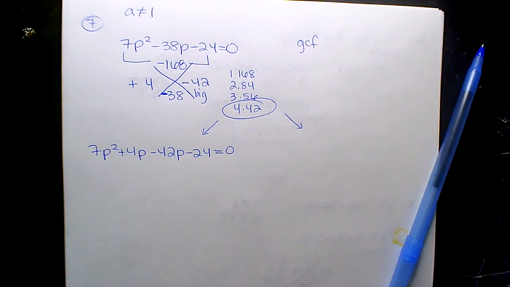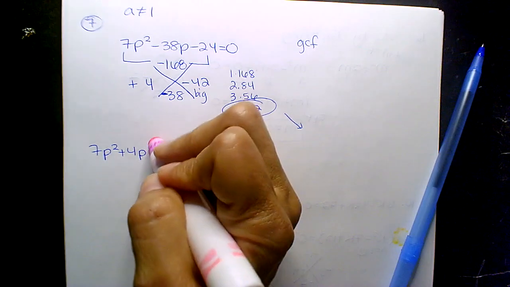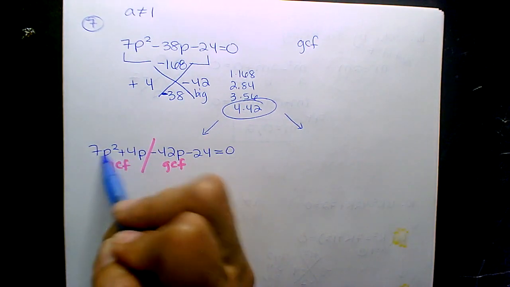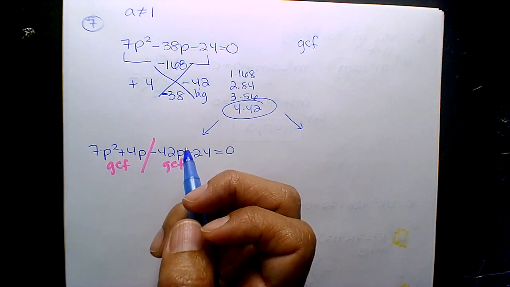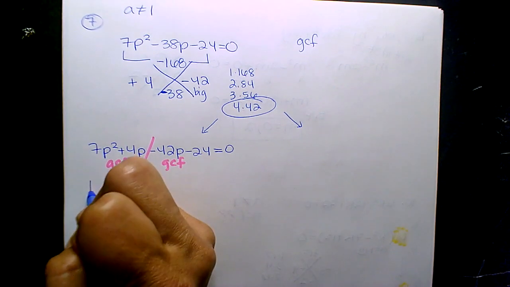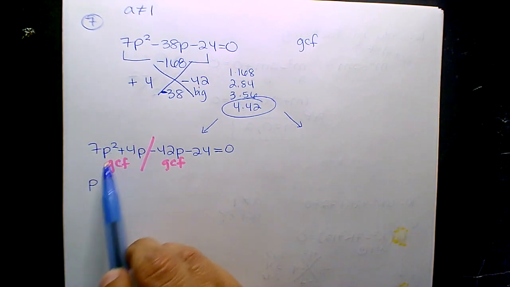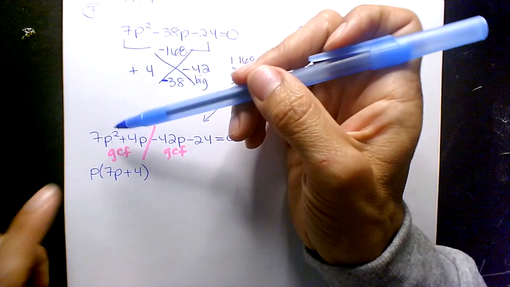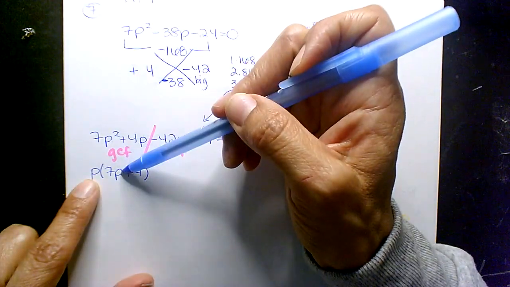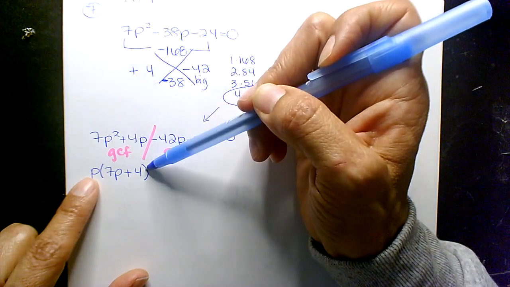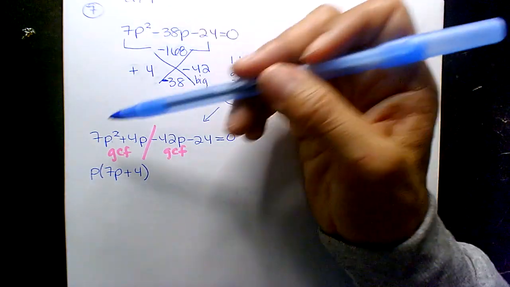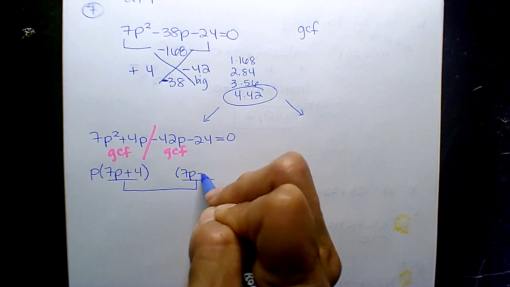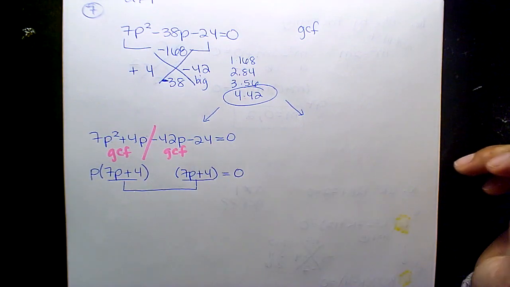Okay, so now you GCF and you split. So GCF the left, GCF the right. Okay, 7 and 4. Is there a number besides 1 that divides into 7 and 4? No. But they do have a p in common. This has 2 p's, 1 p, so I can take 1 p out. So 7p plus 4, because if I have 2 p's and I remove 1, there's only 1 left. If I only had 1 p and I remove it, I have none left, right? It's like subtraction. Okay, so now remember, this always matches the other binomial if you did it correctly, but we will still solve it.